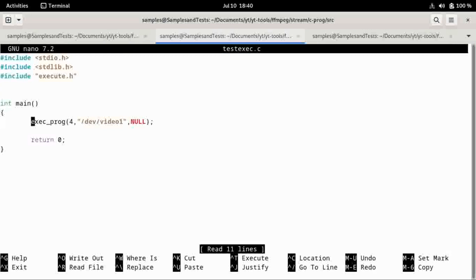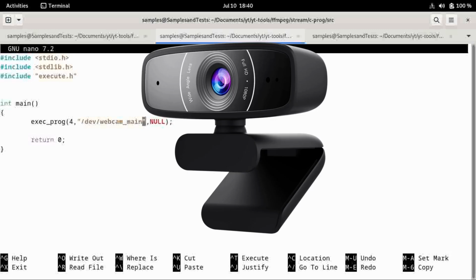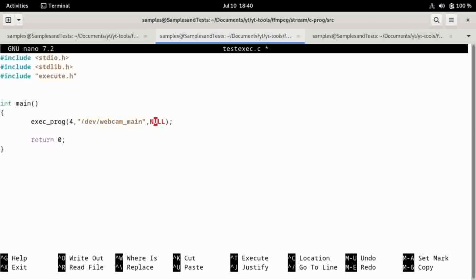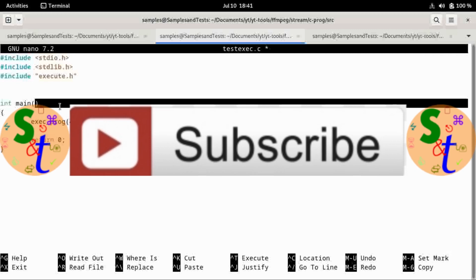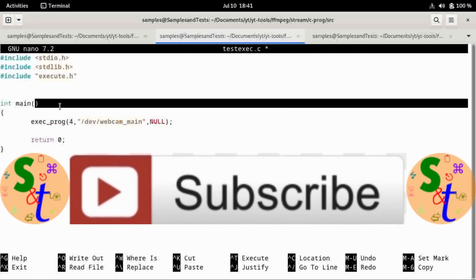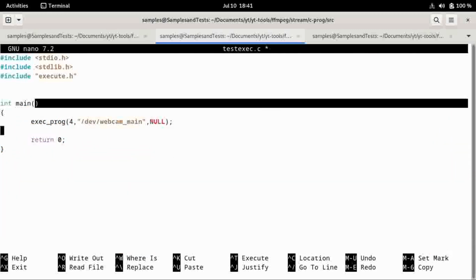What we've done here is we've added the 4 here, and let me just go ahead and change this to webcam main, which is what the default was before. And we have this as null. We're not sending anything to here yet. And eventually I'll put parameters here. So if it runs as a standalone program while we're doing the testing, we can just feed in the options through argv and argc, but not doing that yet.